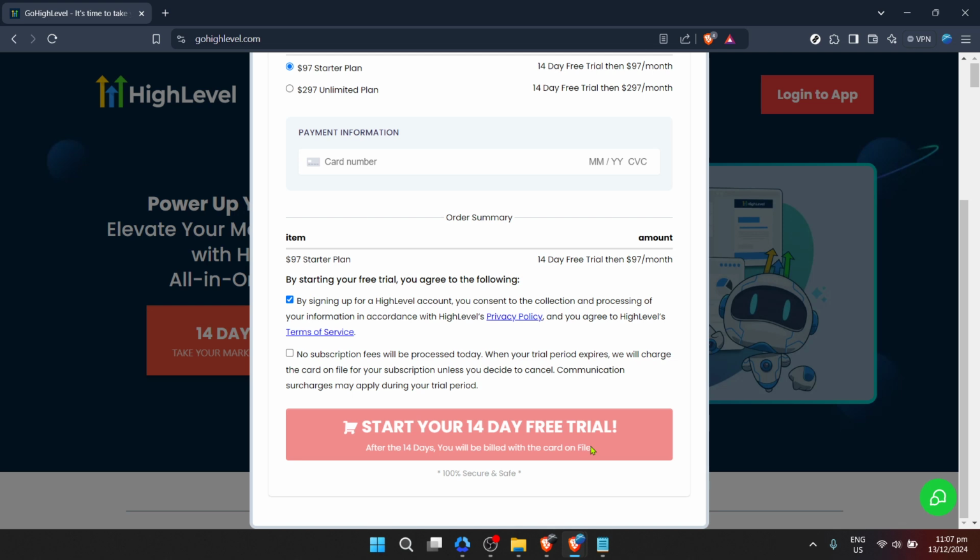But before you dive in and start exploring all the features, here are a few tips to make the most out of your trial period. First, set aside some time to familiarize yourself with the platform. GoHighLevel is packed with features and it can feel overwhelming at first. Start with their onboarding resources. These are designed to help you get up to speed. Second, don't hesitate to reach out to their support team if you have any questions or run into any issues. They're there to help you navigate your new tools efficiently.